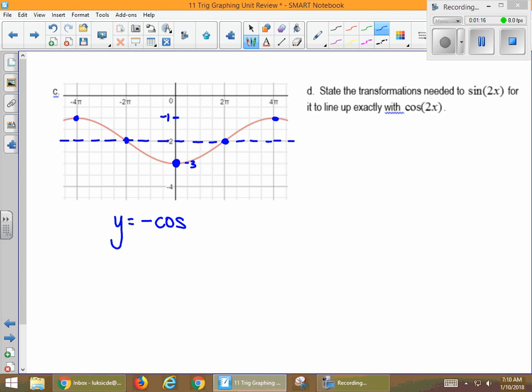So I need a negative in front of there. My amplitude here, the height of my curve, is only 1, from -2 to -3. So I just need a -1 in front of that cosine. All right, if I do that reflection, I won't need a phase shift. So that's good news. I'm going to go ahead and deal with my midline here being at -2. That means my graph is going to move down 2 units. Down 2 units, reflected across the x-axis.